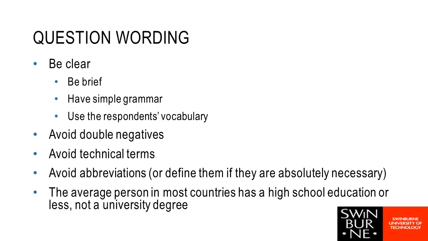We want to try to avoid technical terms and abbreviations as much as possible. If they are absolutely necessary, we should make sure they are very clearly defined. I've seen some web surveys that deal with this by having little pop-ups, where you can put the cursor over an abbreviation or technical term and it gives you a little box with the definition every time it's mentioned — quite a good way of going about it with web surveys.